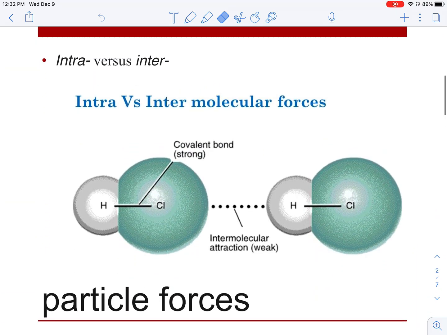So a little bit of terminology. This came up, I think, in one question when I was doing one of the coffee and chemicals demonstrations about forces between particles. So there's a little bit of terminology that we need to get here, and that is intra versus inter. And this is terminology that's used in computer networking. The computer network within the building that connects your computer to the Wi-Fi is called an intranet. It is within the building.